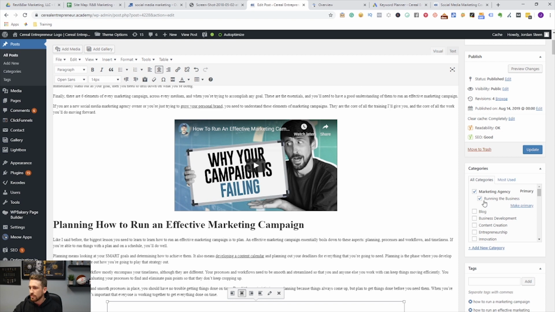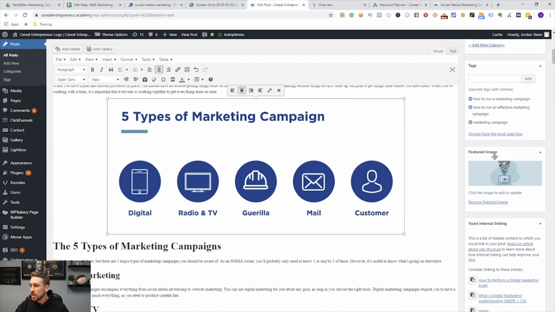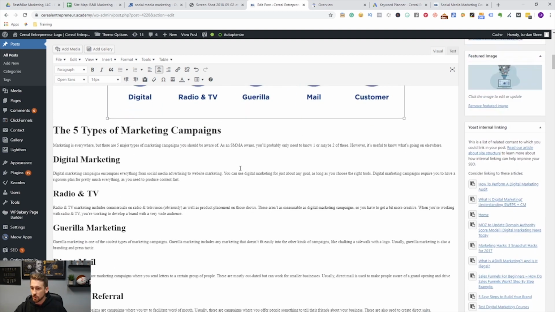Definitely making sure you have categories set up properly. So if you have content and you're indexing your content so that way people can search for it later or search via a category, make sure that you're setting up your categories properly. You want to put a featured image in for any content that might be a blog article and have a heading image. Make sure that that image uses keywords related to the article in the file name, right? That is super important. Plus, obviously, your alt text.